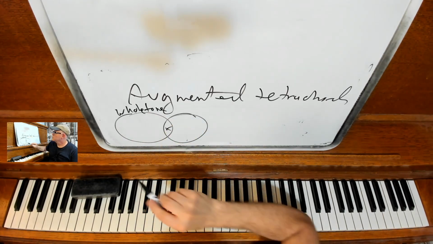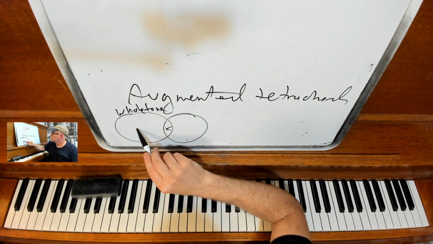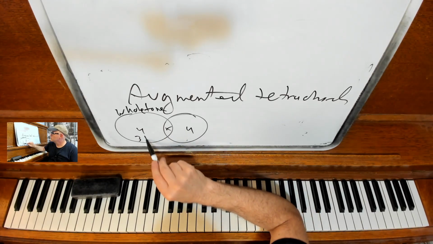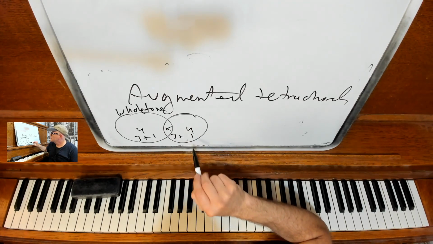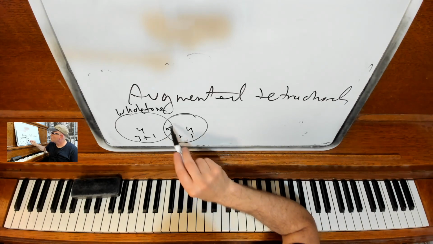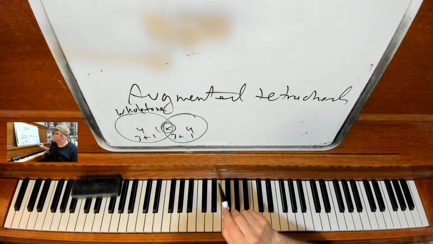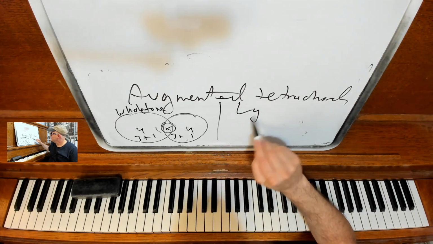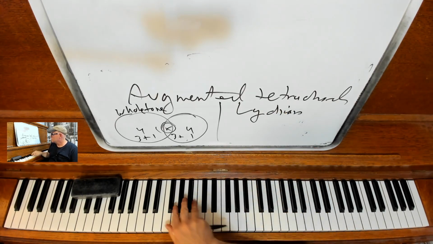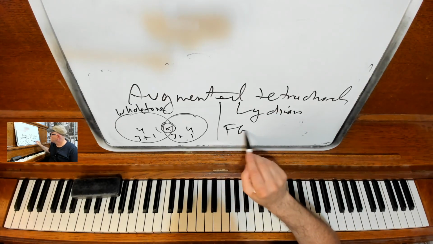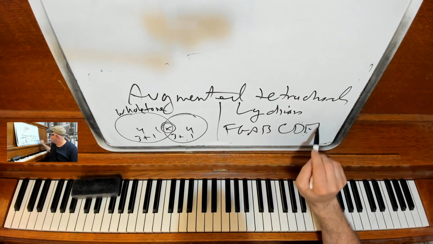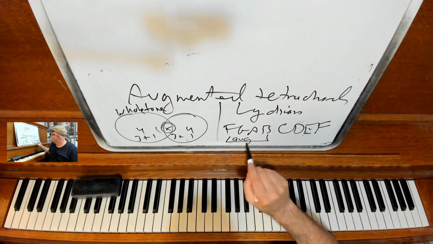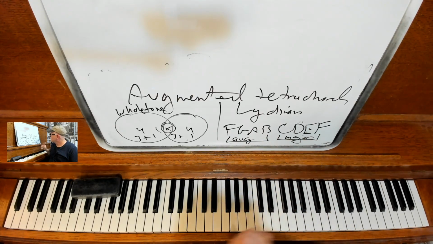That's our whole tone scale. So you have basically 4 notes here and 4 notes there, but one of those notes is really 3 plus 1, because that one note is shared. Or you can use, like we said earlier, let's say you can make a Lydian scale. So let's just say F, G, A, B, C, D, E, F, right? And here is your augmented tetrachord, and here is your major tetrachord.